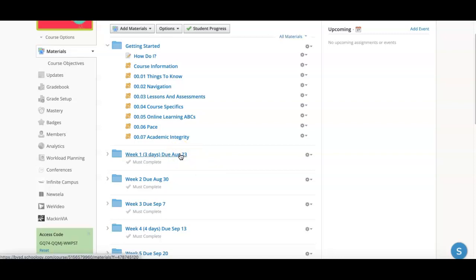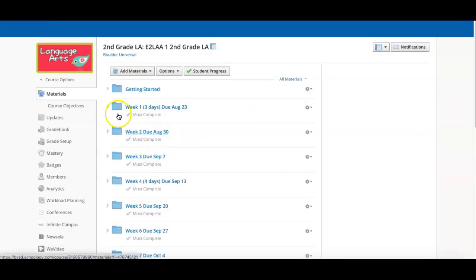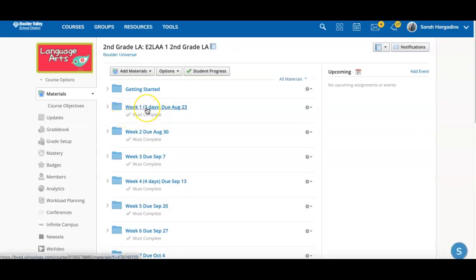And we do follow those due dates for attendance, so it's important that you're submitting assignments. When you click in, you'll also see the student completion settings for what needs to be completed, and a glance page that breaks down how to get the content done for the week. Do note that when you have completed an assignment, it will give you a green check mark, but at times there can be glitches with the student progress and student completion settings. So if you don't see it for the full week, that might just be a glitch on Schoology's behalf. As long as you have gone in and done all of the assignments within the weekly folder, we'll see it on our end and you'll be good to go.